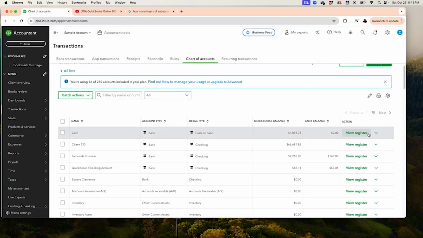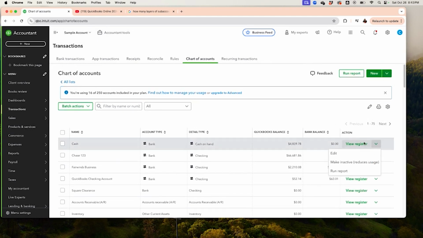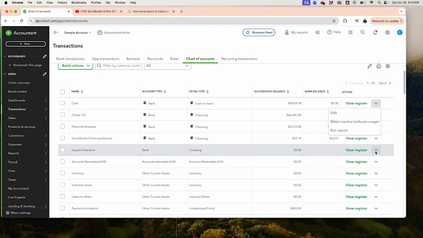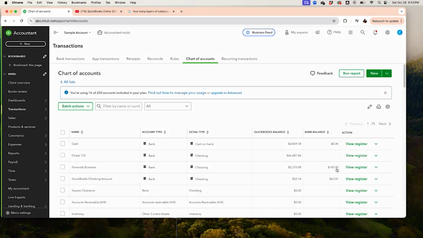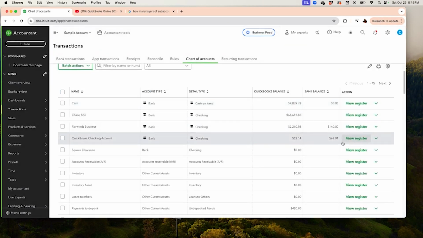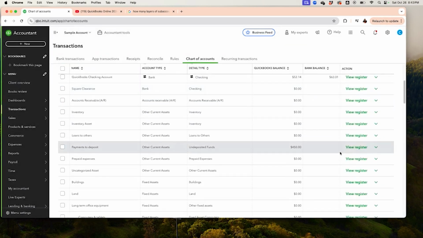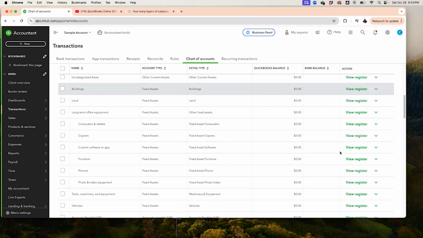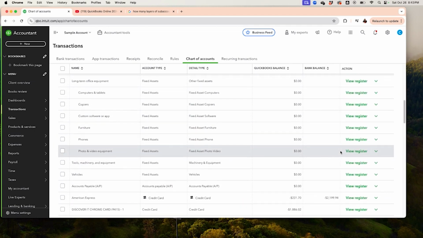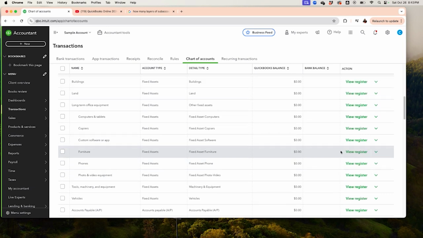Okay. All right, so we learn how to add an account, and then if you see that there is a duplicated account, how do you eliminate those duplications? Well, there's a couple of options. Okay, if it is duplicated, you want to add it and rename it exactly the same, and QuickBooks is gonna ask you if you want to combine those accounts. Let me show you an example of that.